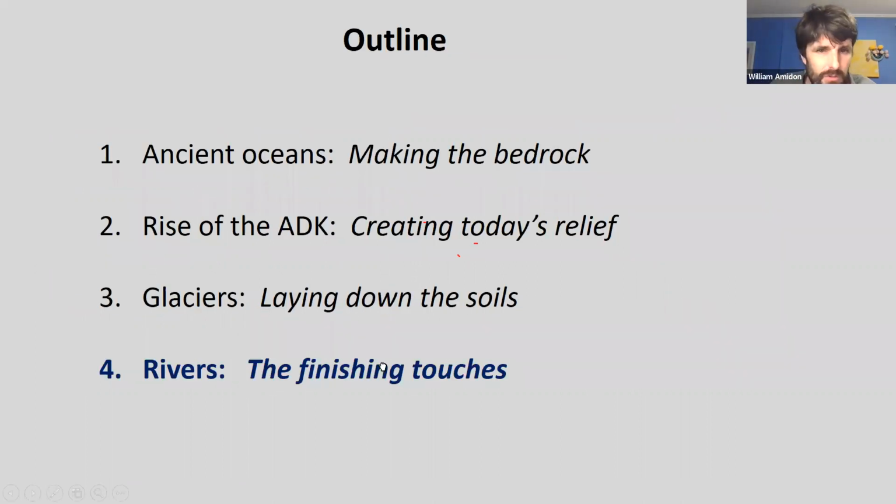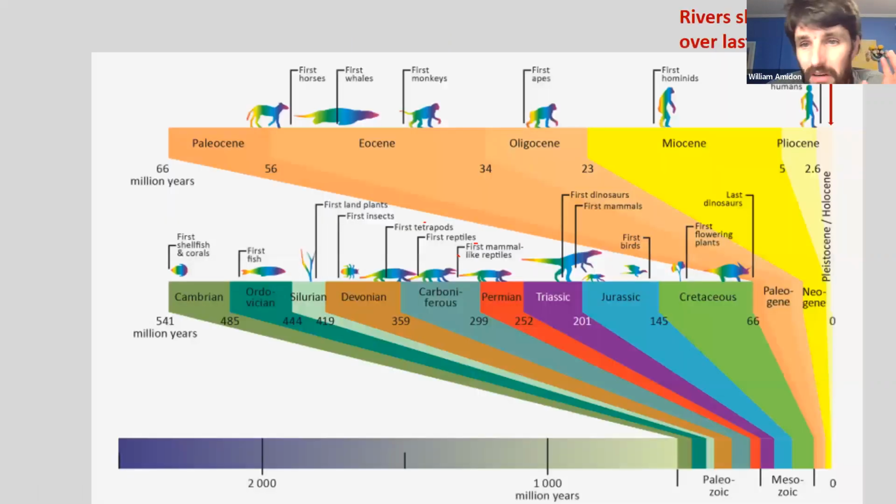All right, so let's move towards wrapping up here with some words about rivers. And we're moving forward in time still, right? Glaciers are a very recent thing, but rivers are even more recent and they're ongoing, which makes them very exciting. And they've really inherited the landscape that was left behind by the glaciers, and they are modifying it today. And we can see evidence of that modification. I'll show you in a second. But again, now we're literally up to the modern time.